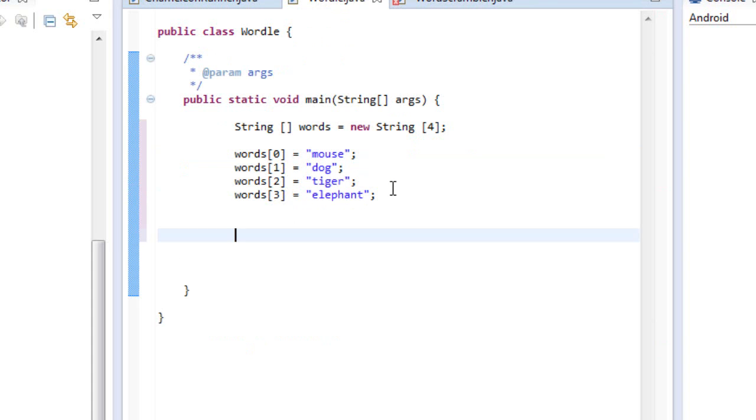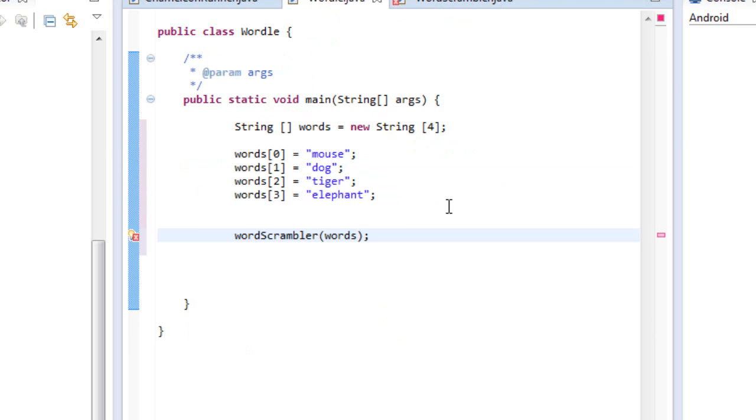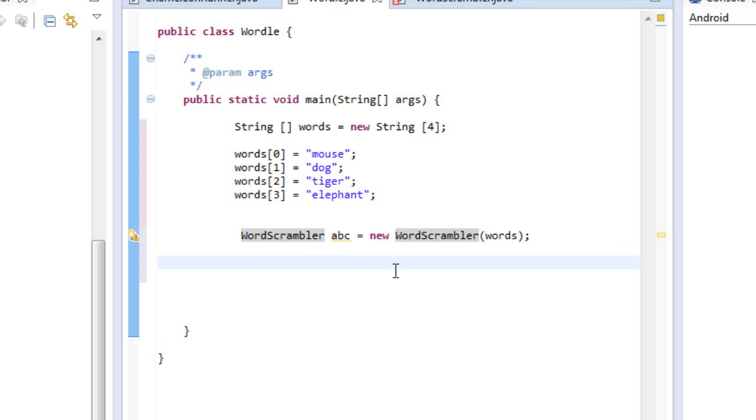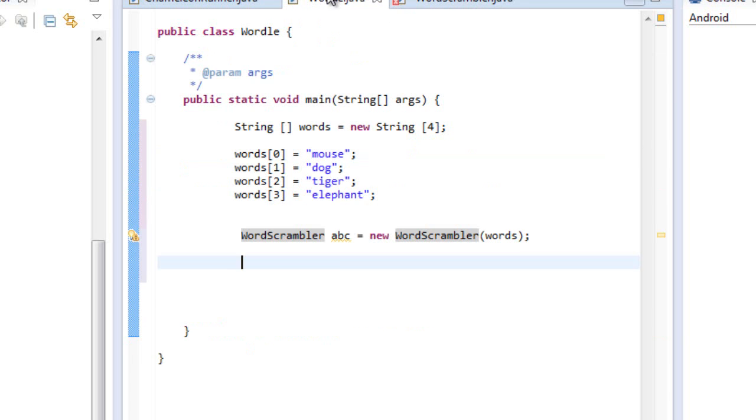If I want to use the Recombine method, I have to create a Word Scrambler object. New Word Scrambler, and I'm going to call it ABC. Remember how you create a new object from a class. So I created an object called ABC from the class Word Scrambler, and then I can apply the two methods that I have here, called Recombine and Mix Words.